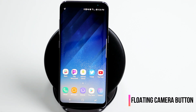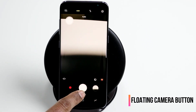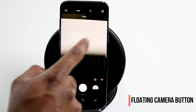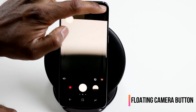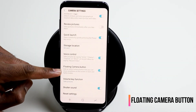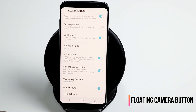One of the apps we use a lot on our phone is the camera. In S8, you can have dual shutter buttons — one in its usual place and the other a floating shutter button that you can move anywhere around your screen within your reach to capture that moment. You just go to your camera settings, scroll to the bottom, and you have the floating camera button option which you can enable. This is very useful if you are taking wide angle selfies.